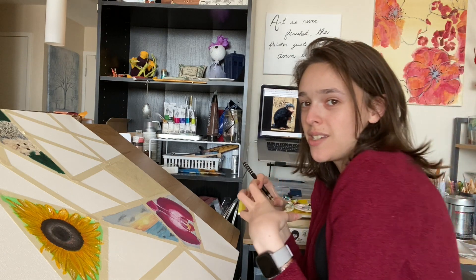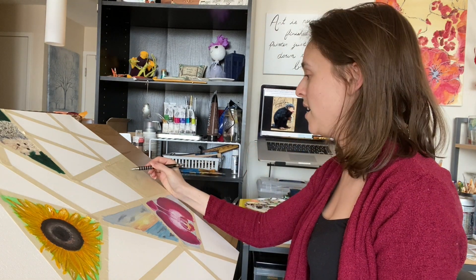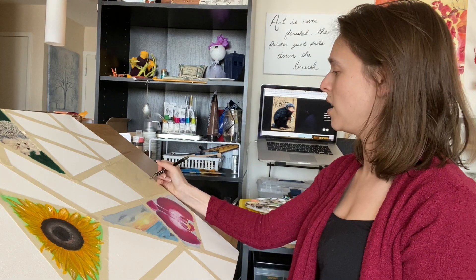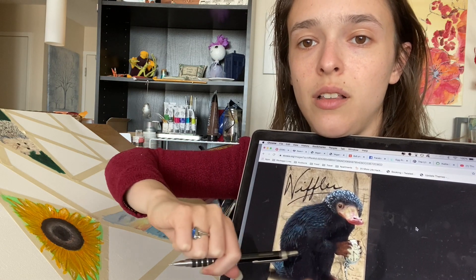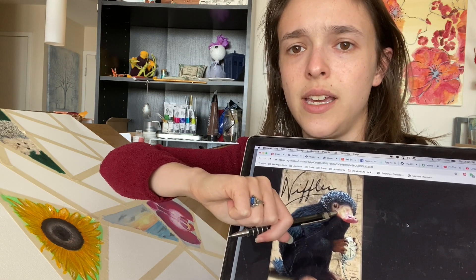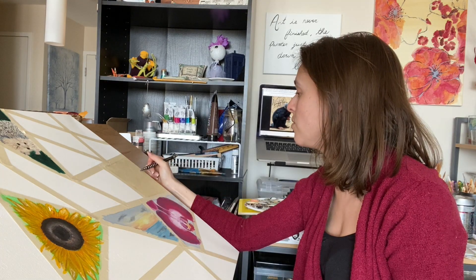I'm going to sketch out the shape. I think I'm actually going to use a pencil for this. This is the kind of shape I'm going for — he's going to be facing that side of the canvas, sort of smuggling stuff away from the other pictures. We got a whole concept for this one! He's slightly off-center, comes down like this, got a little tail, feet with some sharp toenails, and he's gripping a pocket watch. The peachy nude color here, dark blue-black for the body, and I need to isolate and distinguish his face and feet from the rest.